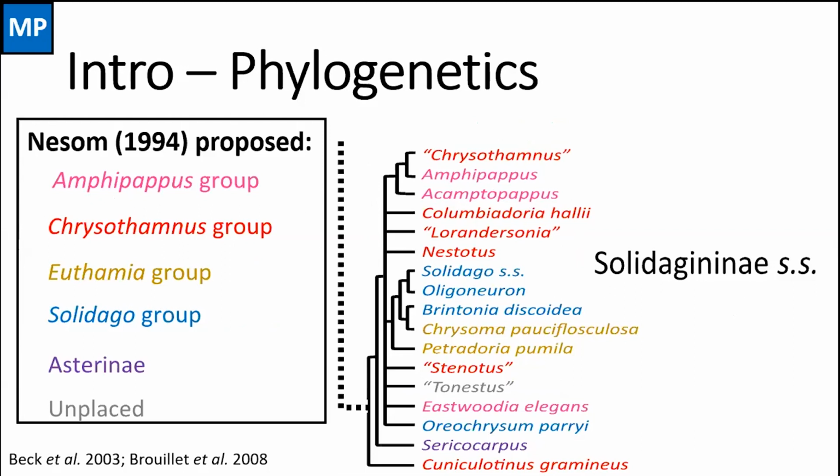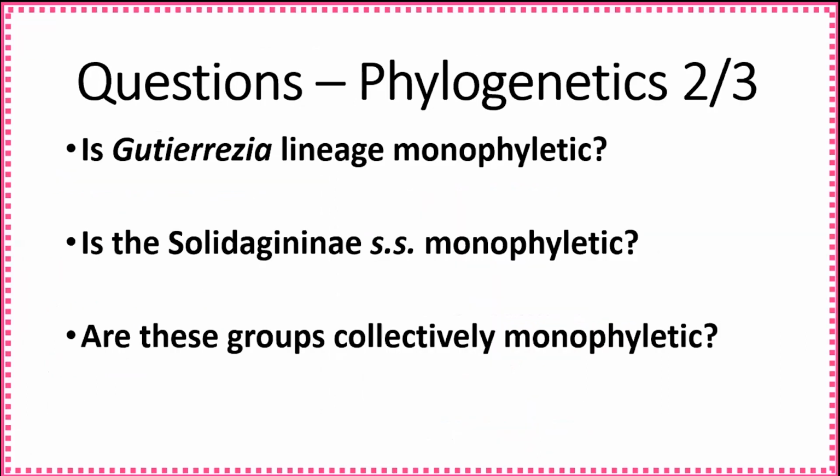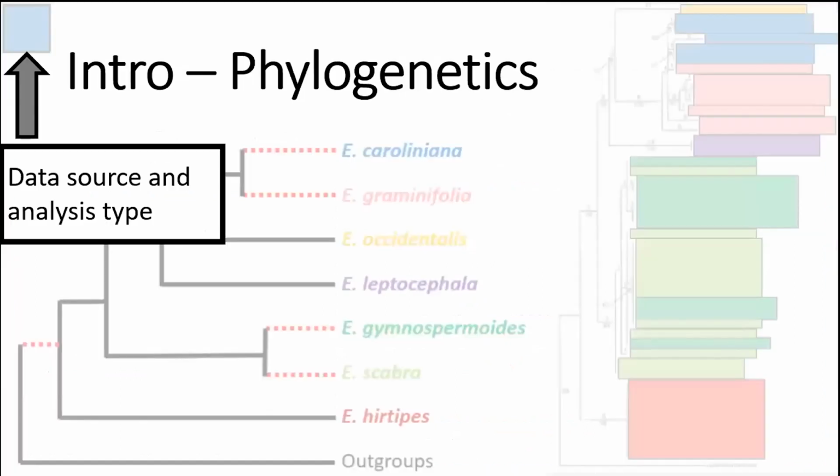And so we want to try and resolve these lineages and understand what sort of subsections or subgroups we should put these in and how they're related to one another. We also have to address monophyly issues for both of these groups, for the G lineage and the Solidago subtribe in the strict sense. And we also want to know if that subtribe in the broad sense is also monophyletic, whether that means the first two groups are sister to each other or if one's embedded within another. Now, this is for the Euthamia part.